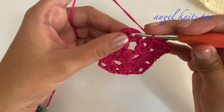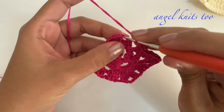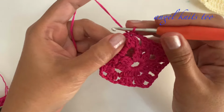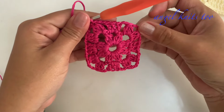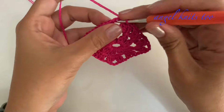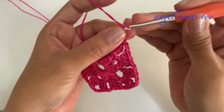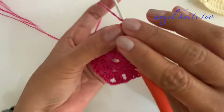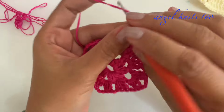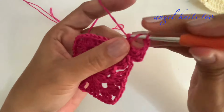So now we reach the first cluster that we made. We're going to make a chain of two and slip stitch. For the next round, we're going to slip stitch on the chain three that we made. We're going to make our cluster, chain three and cluster. Chain three, then make our second cluster.